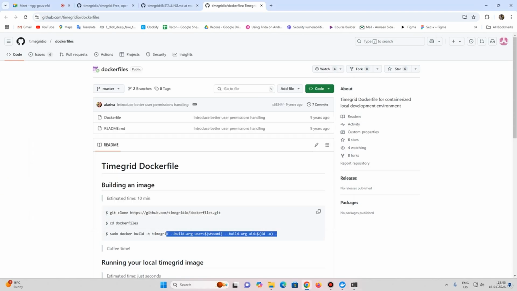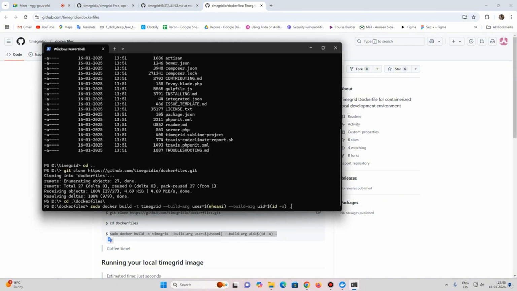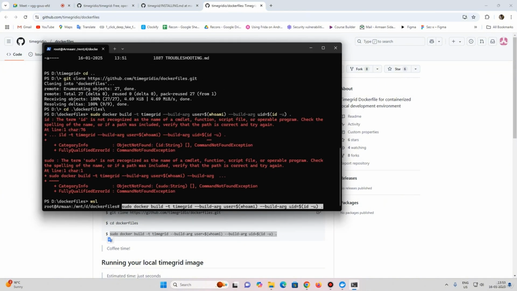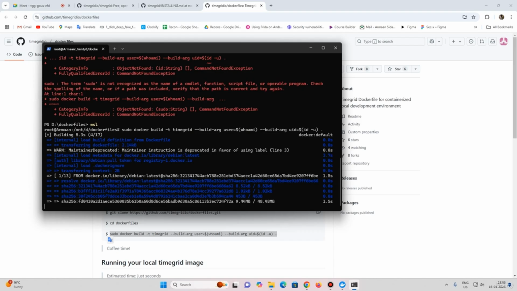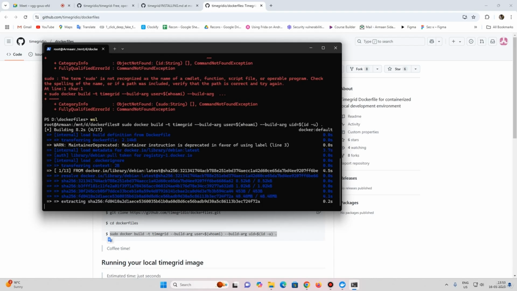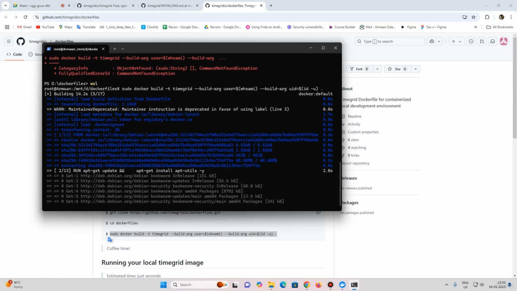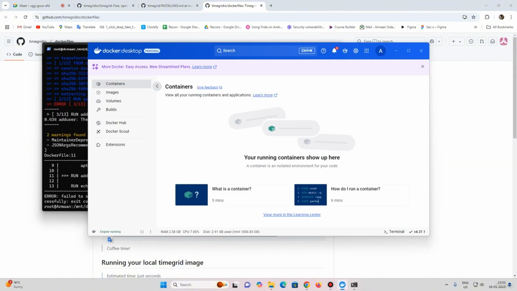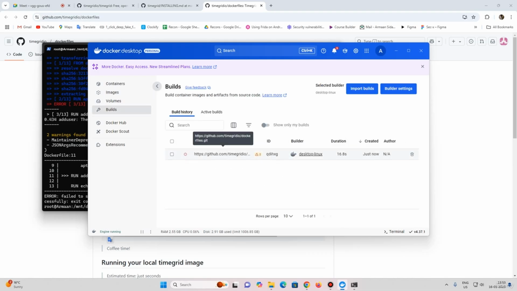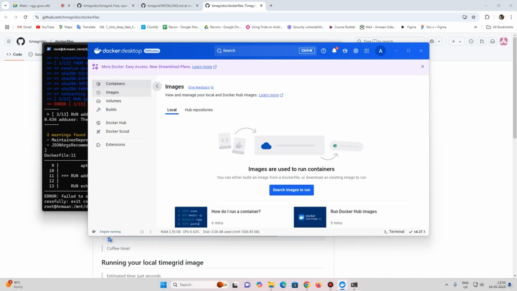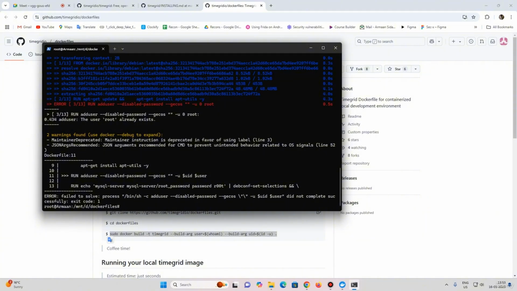Then they want us to run this command, sudo. Okay, so this would work inside Windows Subsystem for Linux. WSL is very important. Now it would install everything, getting that Docker installation up and running, so let's wait for it to finish. By the time it's running, after it is done, you would be able to see your things right here: dockerfiles.git. So builds are getting done, and then it would be shown in the containers and the images, but we need to wait for this to finish.